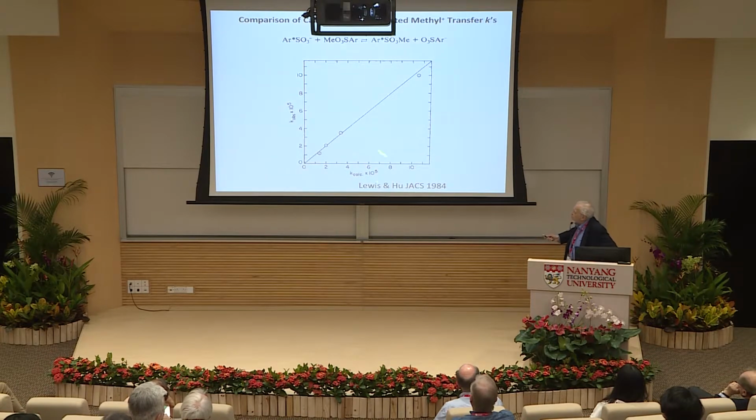These were experimental results for this reaction. This is a transfer of a methyl cation from one aryl sulfonate to another. And once again, this is the calculated result, there are no adjustable parameters there, and the agreement is beautiful. In other words, the central theme here that we'll try to repeat for more complex systems is that sometimes, if you have a theory, you can make predictions that you can test without any calculation. Probably doesn't happen often, but it happens occasionally. I will show you another example for a more complicated system.